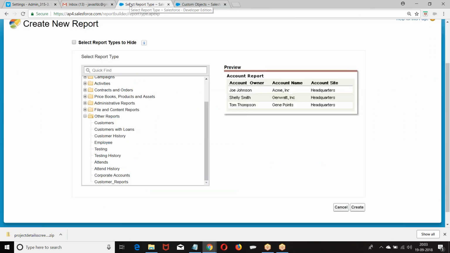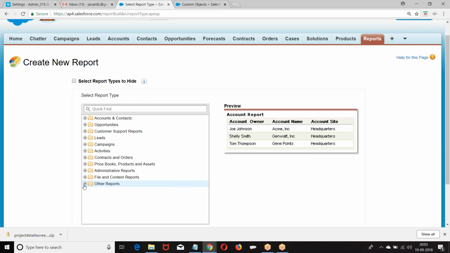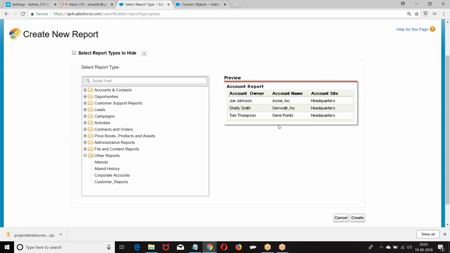Go to report types, other. Now look at this. We have only a few. Previously we had a lot of report types. Now all of them are removed. So the point here is, if you enable allow reports, standard report types will be created by Salesforce. If you don't want standard report types and want to create your own, then go to the navigation. As I told you, setup, build, create, report types, new report type, and create. I hope I'm clear with the creation of report types.